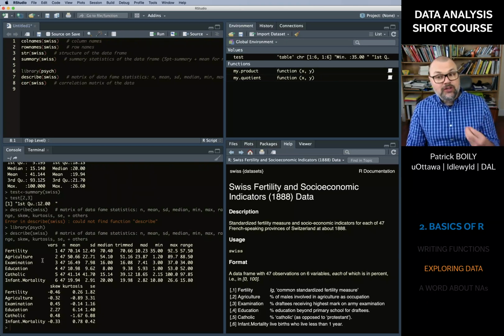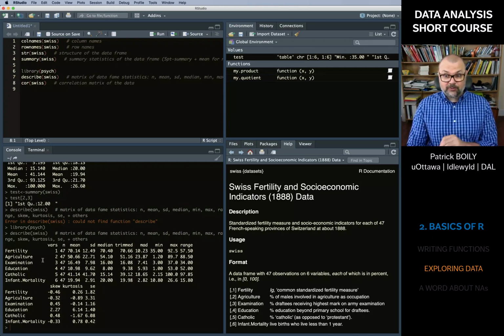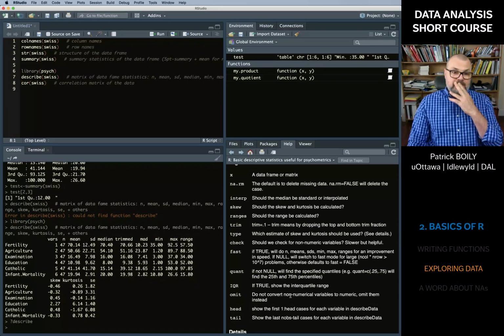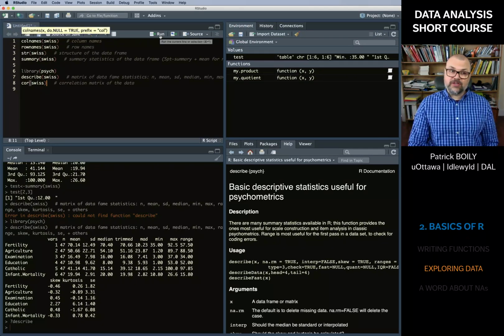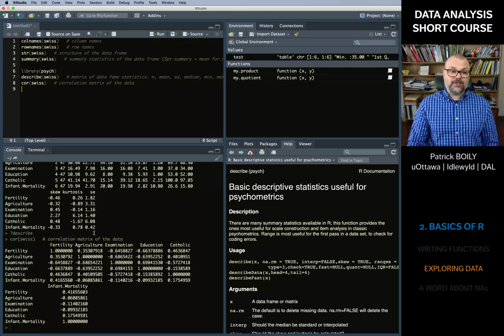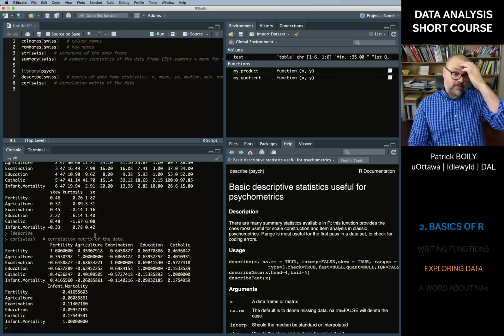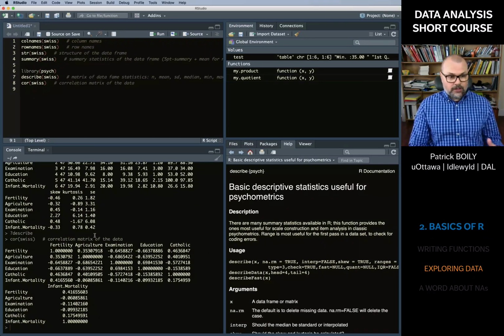So these are univariate summaries. We're getting information about each variable independently of what happens with the other variables. As I've said, all of these are univariate measurements. Let's see if we can get some information about the interaction between variables. I can compute the correlation matrix. That tells me how much of a correlation there is between each of the variables.